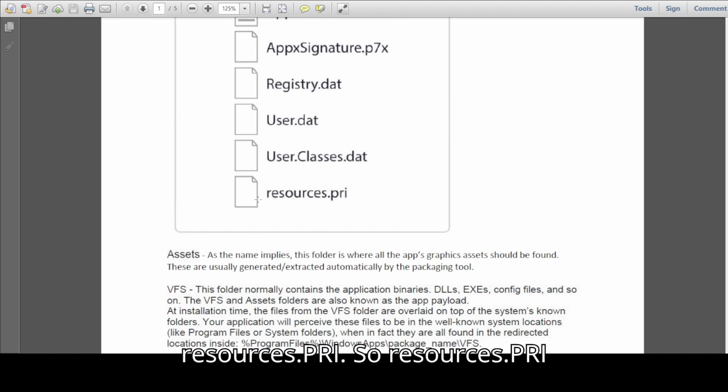Then resources.pri. So resources.pri contains the relevant data, for example, screen size, DPIs. So it helps in understanding the MSIX package.